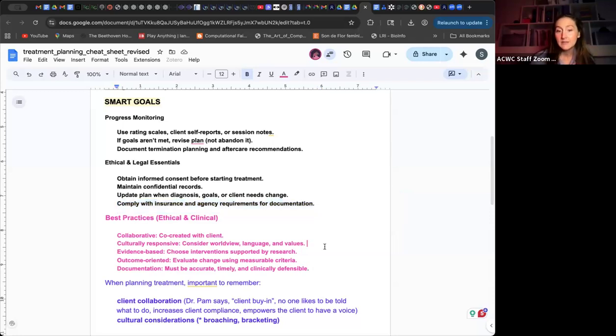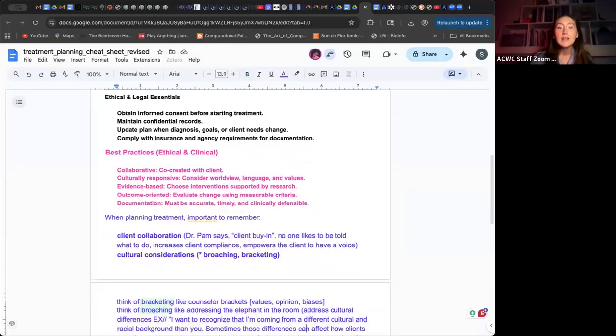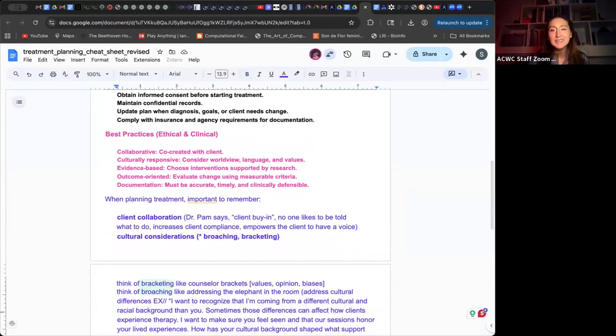Something else with the ethical aspects is, like I was saying before, I'm probably going to say this 100 times, but it's checked on quite frequently in questions. Depending on the version of the test you get, they tend to ask some questions more than others, but they like to check, do you know that the creation of the goals in that treatment plan is collaborative? You didn't just come up with this on your own and then dictate it to your client, right? Like, this is what you need and this is what I'm going to give you, whether you want it or not, right? They're going to be checking that this is a collaborative process with you and the client together.